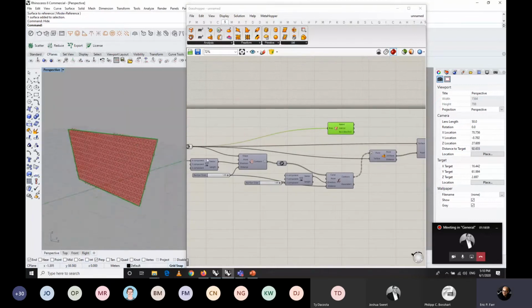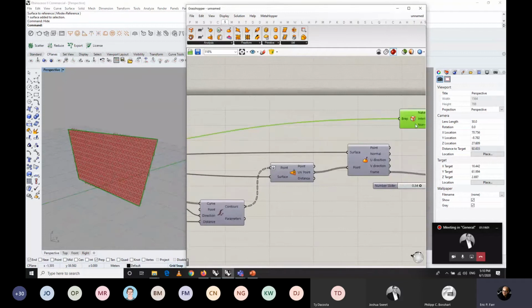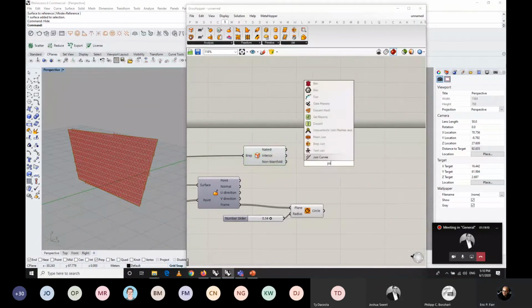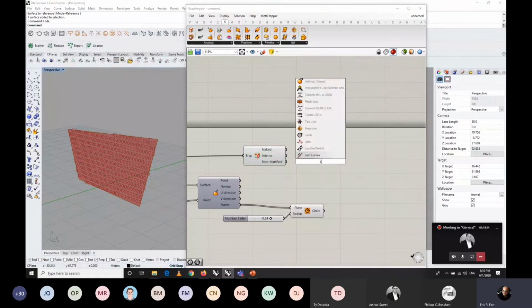Again, I can get the surface edge or face edge, or I can get the Brep Edges, and then I can also use Join. Not Join Brep, but Join Curves. I'm going to bring up the other one too.